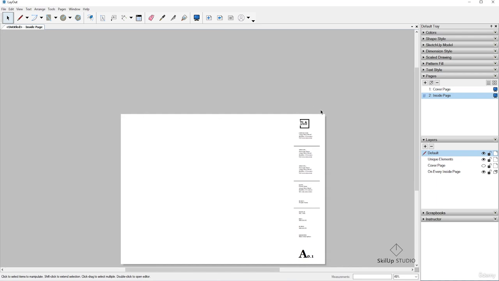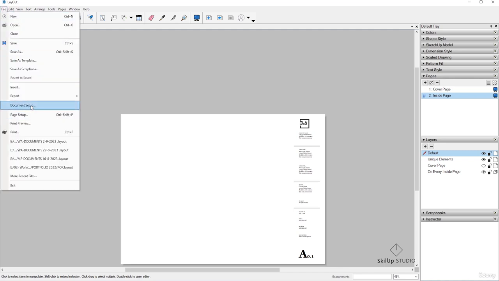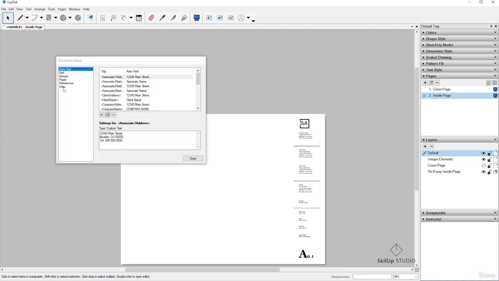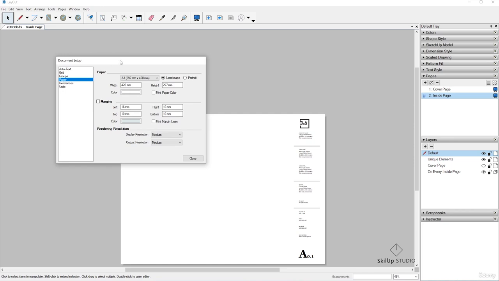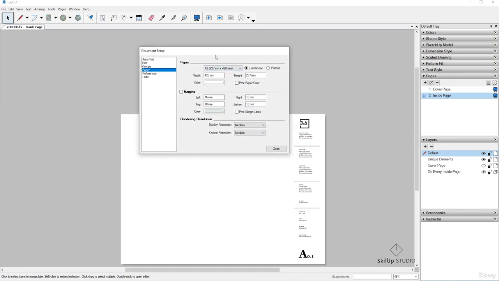In order to set the paper size of the sheets, whether it will be A3, A2, A1 or A0, we will go to the File menu, choose Document Setup, choose Paper, and here we will find that the paper size is A3 as we chose this template.